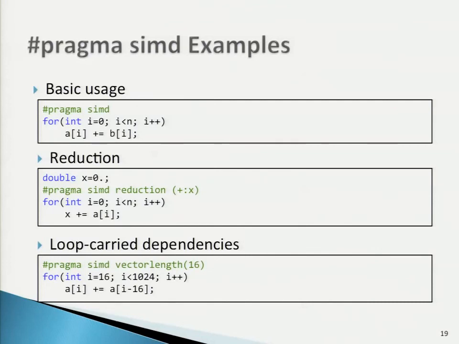So the basic usage is you just say pragma SIMD: vectorize this loop at all costs. The second example has a reduction operation. Here we've got a value x, which is just a single double, and we're going to calculate the sum of all the entries in A. Now, these sorts of reductions are a bit tricky to do in parallel using vector units. So we just give the compiler a little bit of extra information that we're doing an addition reduction on the variable x. Now, the Intel compiler will actually vectorize this loop just fine without this directive here.